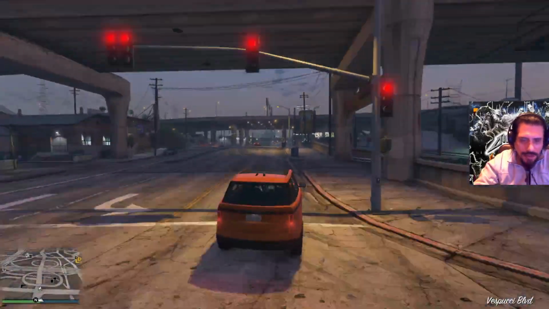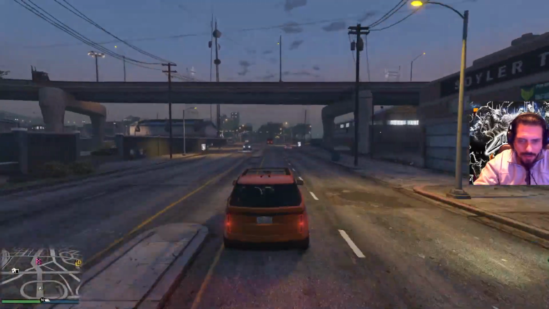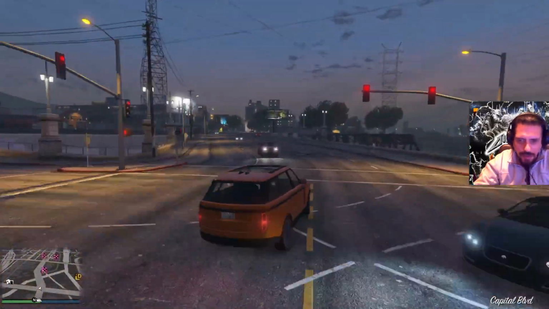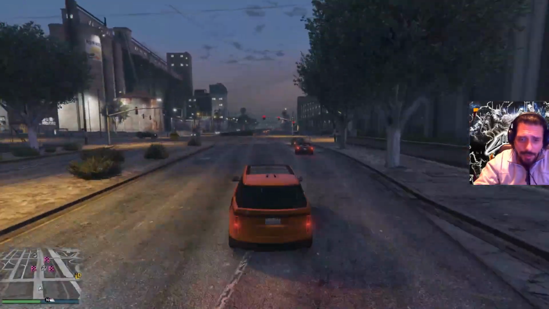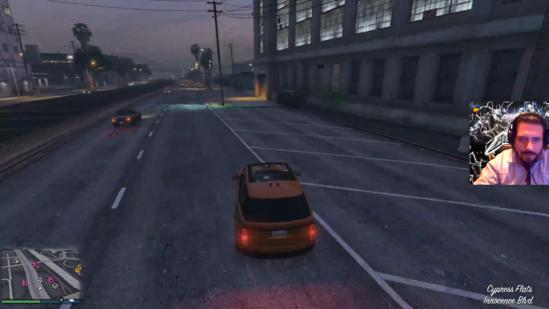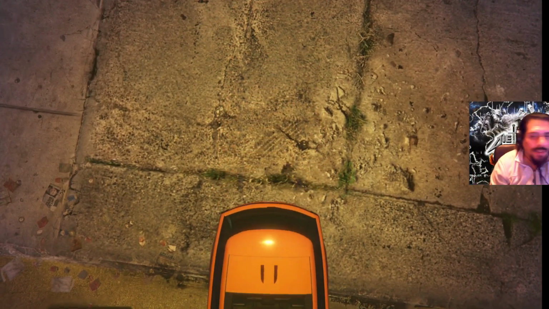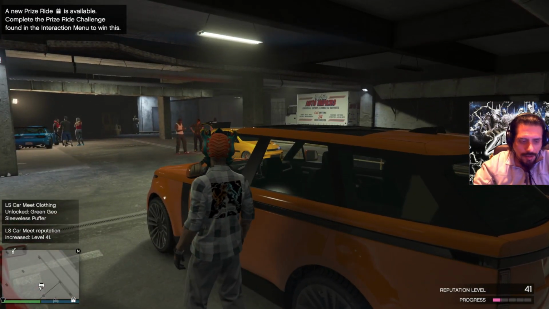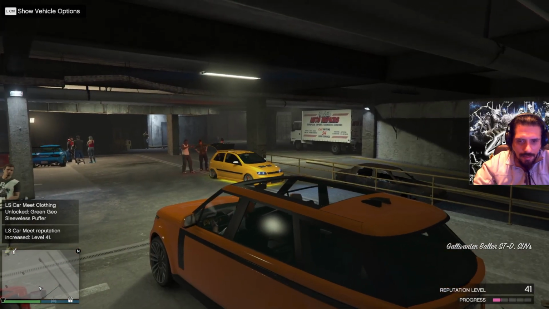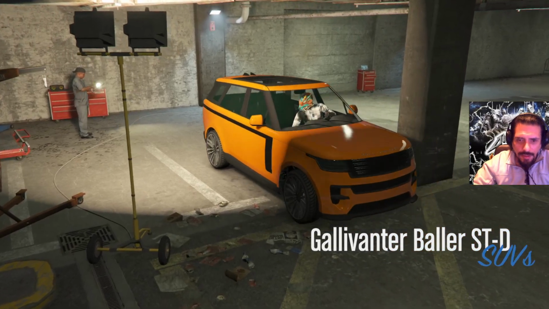So, yeah, almost here at the LS Car Meet where we mod the vehicles, so we can put the customization on there. It's a fast off-road, man. It's really cool. I think it's my favorite off-road that has come out until now. So let's check it out. Here we go, inside. So let's paint it and take a look.